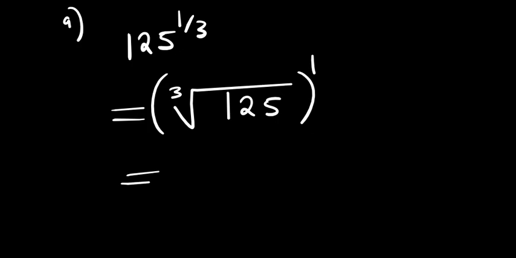Therefore now we're finding the cube root of 125. We're looking for a number that we're going to multiply by itself to give us 125. Mostly in the exam they're going to give you the common numbers, like 125, 100, 16, those numbers that are easy, that you can master, every time they give you 9. So in this case the cube root of 125 is 5. Then you have a power of 1, so 5 to the power 1 is just 5 itself. So basically that's how you're going to solve this one.